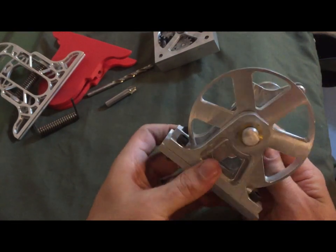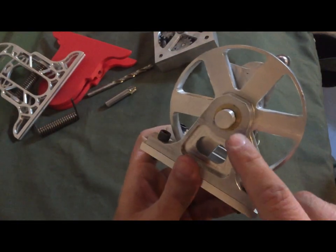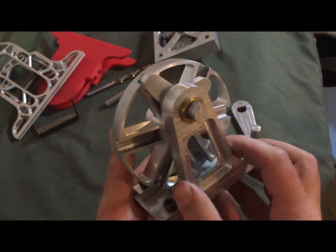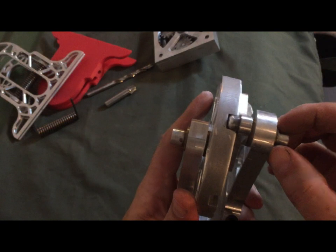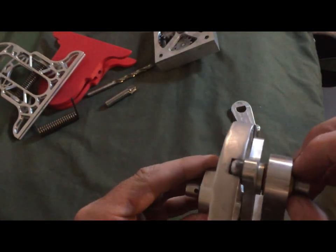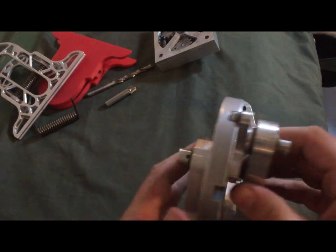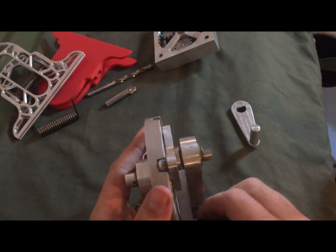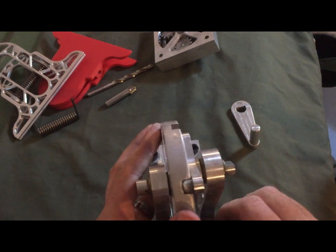And then there were a couple of brass pieces that I threw in there for little brass bushings that would go on each of the things. And these are in 2 pieces. Let's see if I can get one of these out. I think I peened one of them in. But they would provide a little bit of lubrication.